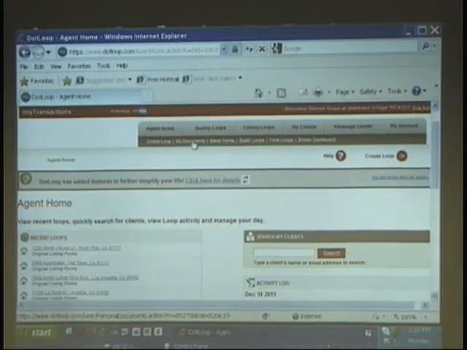Let's see, which state isn't it working? One of the states in which that's not working is the state of California. California did not allow .loop to have access to the proprietary CAR forms. They are sticking with their exclusive agreement with zip forms in that regard. But the design of this program would have been that you could go in here and start your transaction here rather than in zip forms.